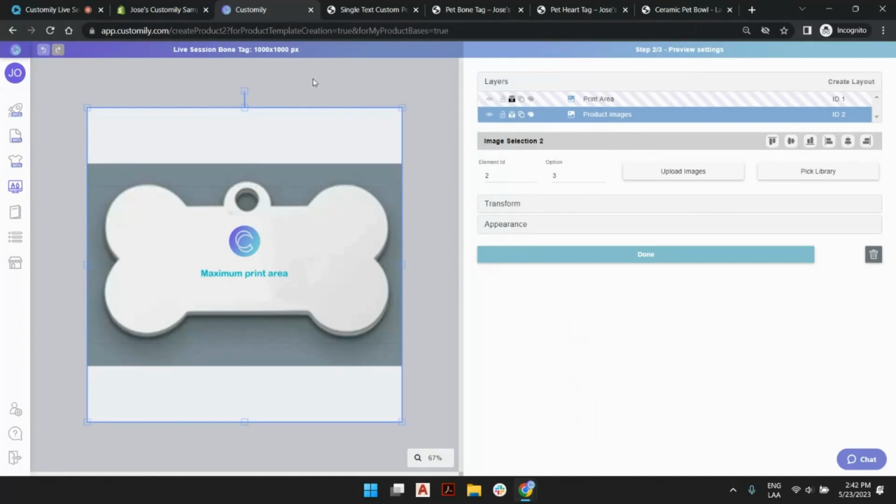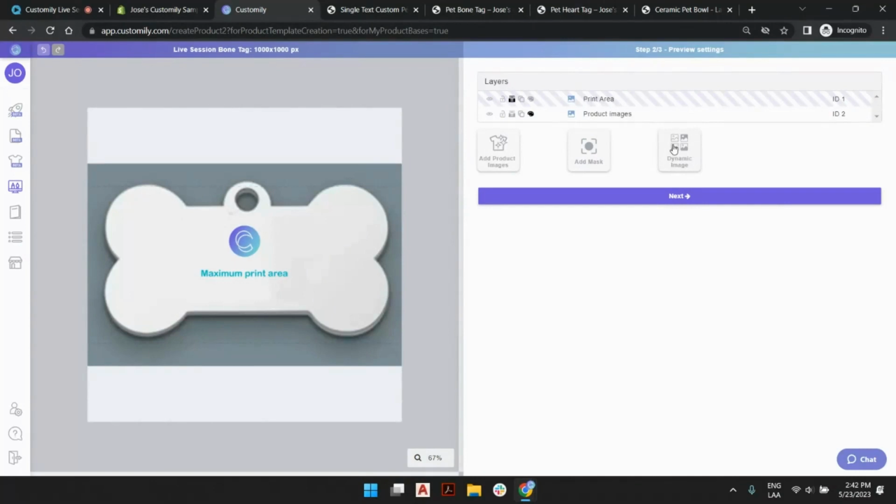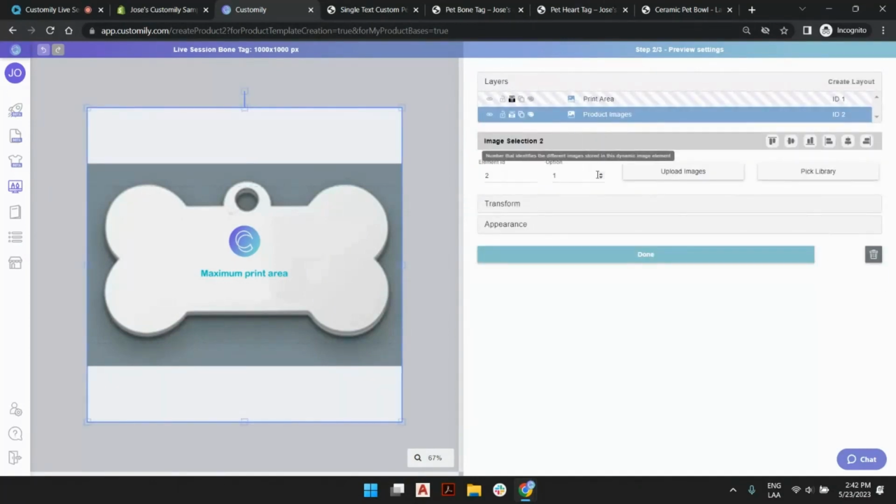If you check, this is nothing more than a dynamic image. Dynamic images, remember, can hold many images. The first image is the gold one. The second image is the rose gold. And the third image is the silver. Now, because we put these three images as product images, we are creating a color variant, and that will be resolved right away when we finish this.